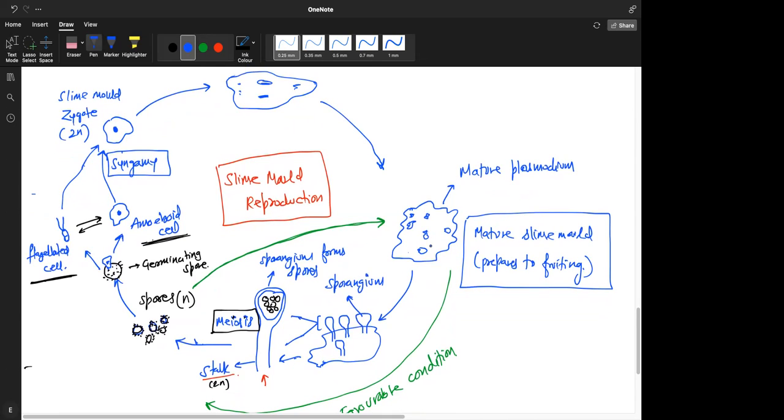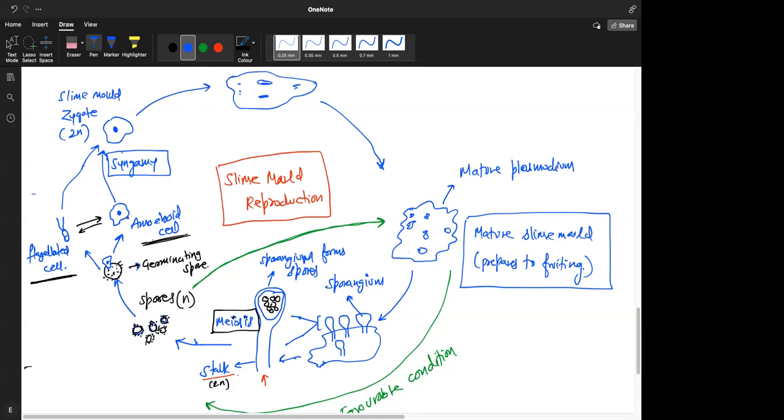Yes, but from every sporangium, is only one zygote produced? No, sporangium is a broader term. Sporangium contains all the spores. From one single germinating spore, only one kind of cell can be produced. But from one sporangium, thousands of spores can be produced. Many of these spores do not go this pathway, but can directly germinate to form a new mature slime mold. See, this is coming out of the sporangium. Can you see something comes out of the spore?